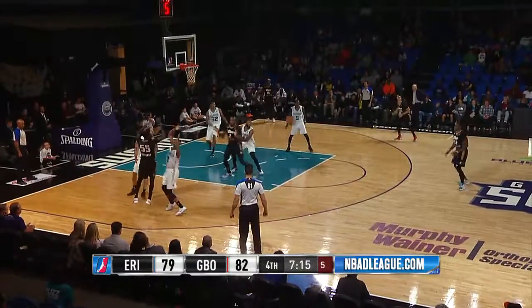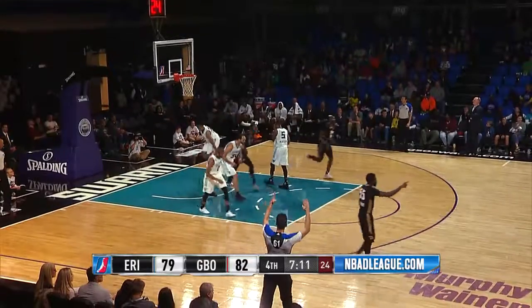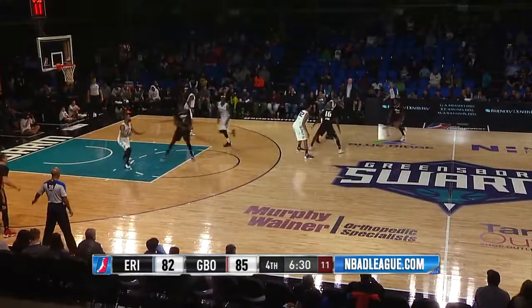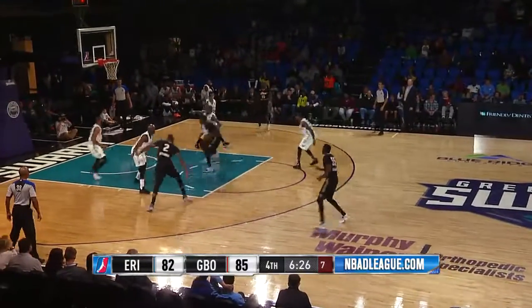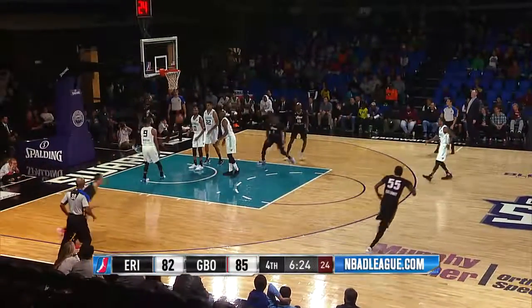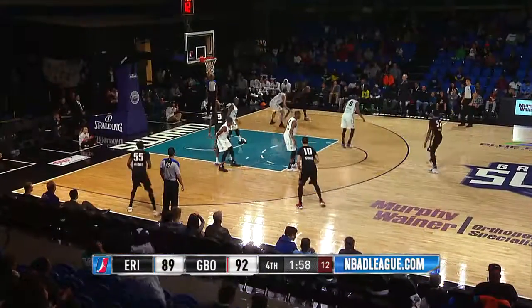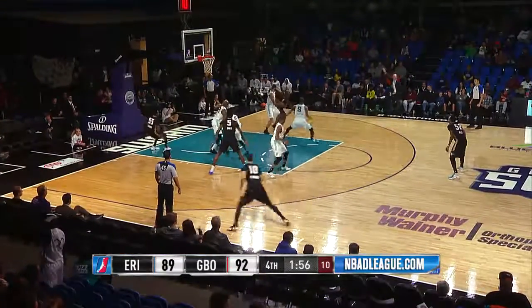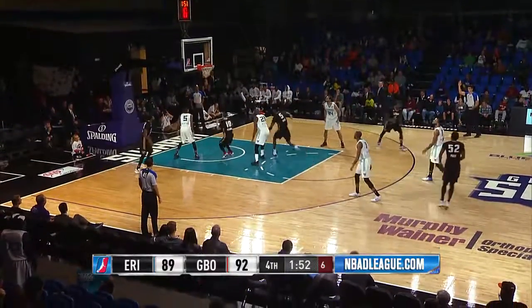Alexander kicks it back to Galloway. Price left open — his three ball is good. And we are tied at 82. Xavier Mumford on him. Comes back — right side to Price, he'll drive on Suleiman, layup is good. Back-to-back baskets. Alexander working on Ellis, kicks it out — Price left open to tie and got it. All over time.